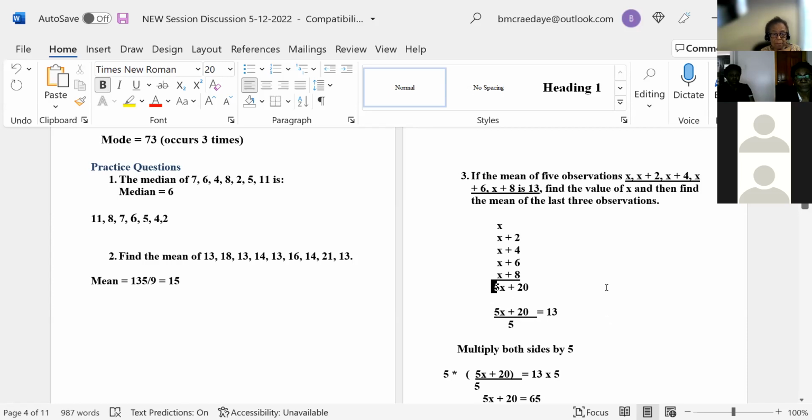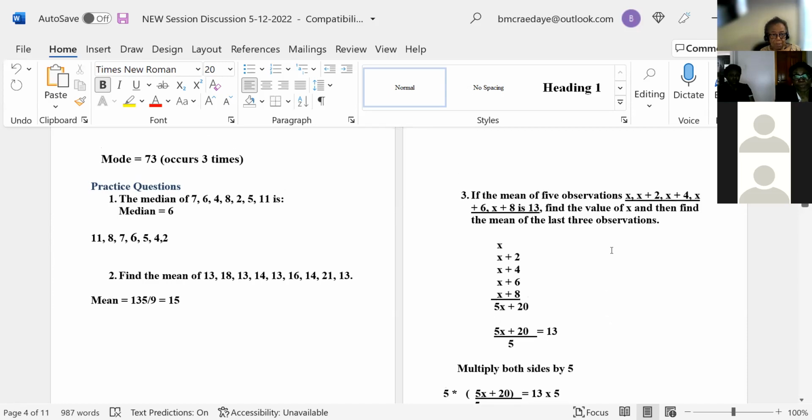Okay. How do we get a 13, Miss? I'm looking at the 13 and say, how do we get a 13? I didn't comprehend that part. Because the mean is 13. Oh. See right there? And how do we get mean? A total divided by number of items is equal to the mean. They gave us the mean, 13. Okay. Right? Add up all your items, divide by the number of items, that gives you the mean. Except our total by number of items is variables and numbers.